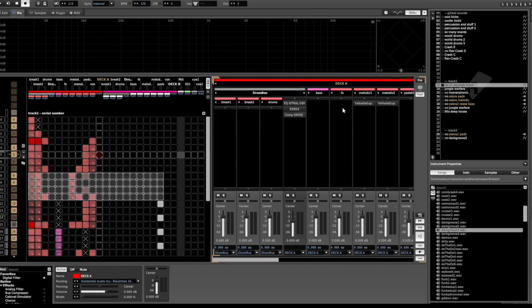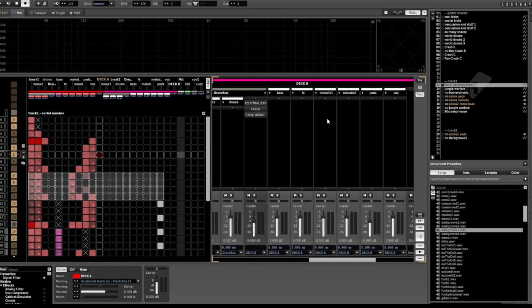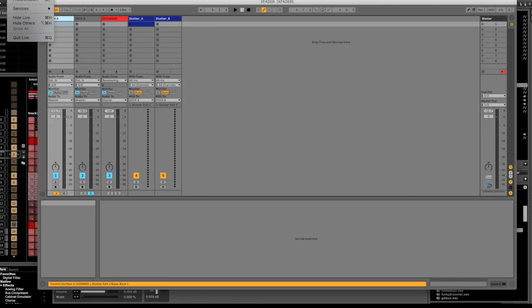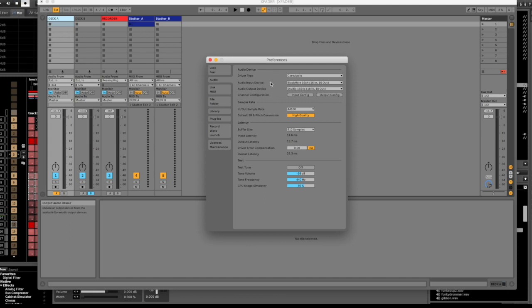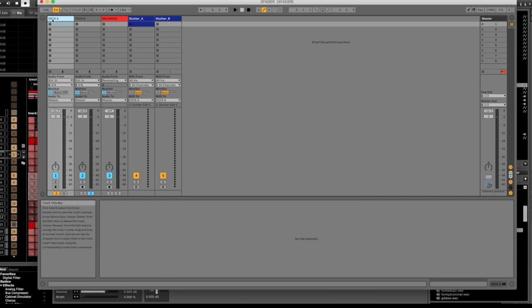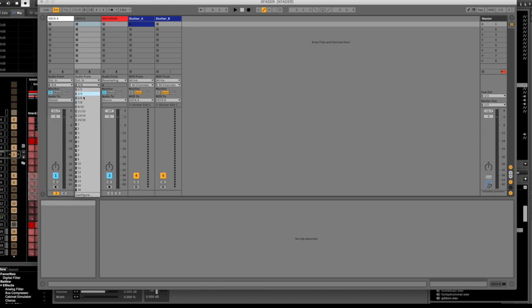All that means is that the audio signal from Deck A is going to this internal sound card, and same with Deck B. And if I go into Ableton Live and into my Ableton Live preferences, we can see that my audio input device is set up as Black Hole 16 channel, and my output device is just my hardware sound card, okay? If I go to input config, I'm going to enable all the inputs for Black Hole just in case I want to use them, and I'll hit OK here. So now I've created 2 audio channels here, and the audio is coming from my external input, 3 and 4 for channel A, and 5 and 6 for channel B.